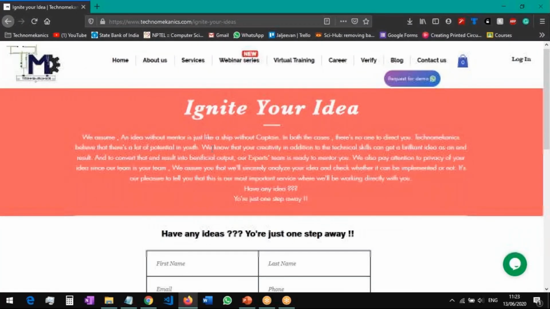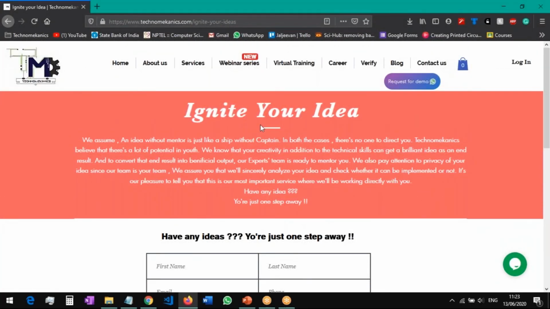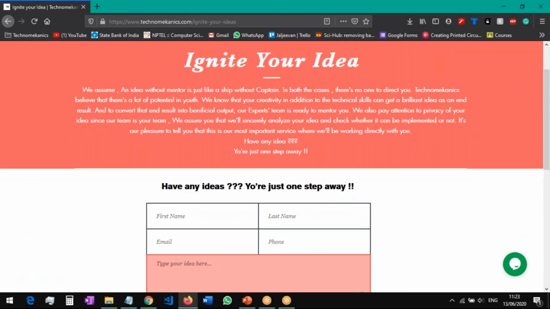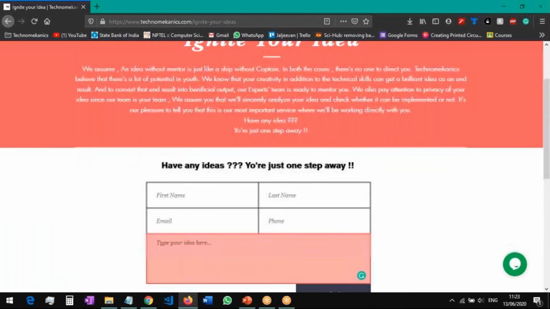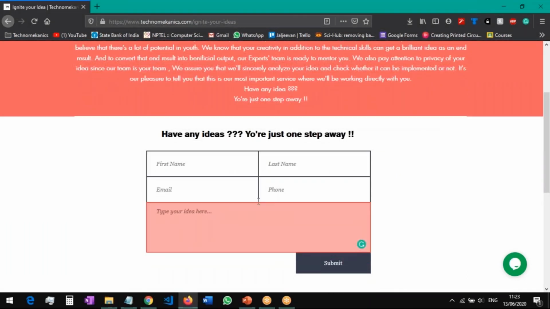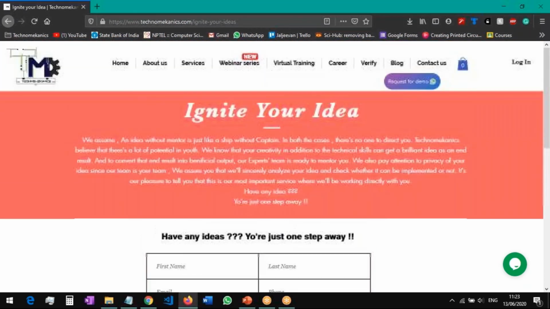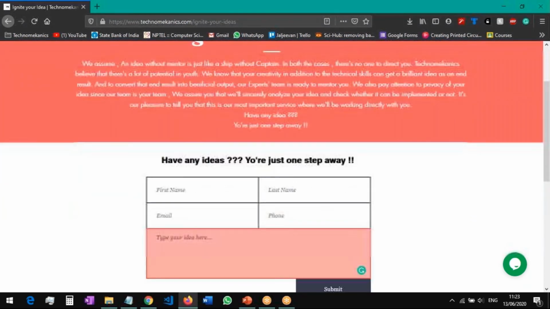Right? So guys, this is the portal which we have on our website. Here you can submit your idea. Suppose you have any idea, from a small pencil, making the pencil sustainable, to a big supercomputer. You can post your idea here. Then we will evaluate your idea and see whether it is feasible to implement in the real world or not. So this is all about your idea. You can submit your idea here on the website.